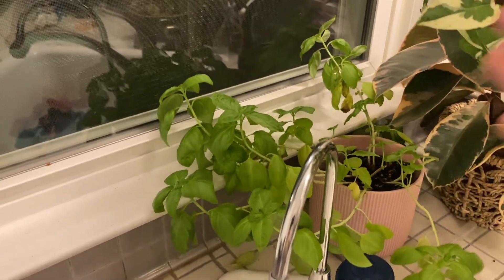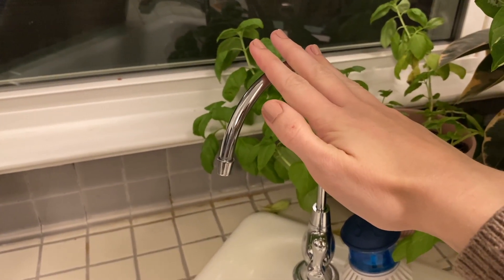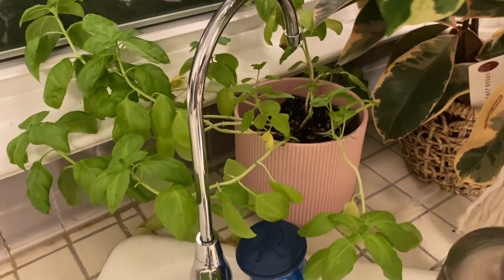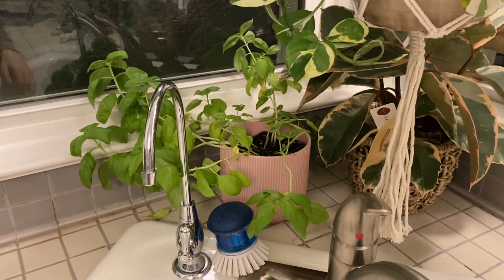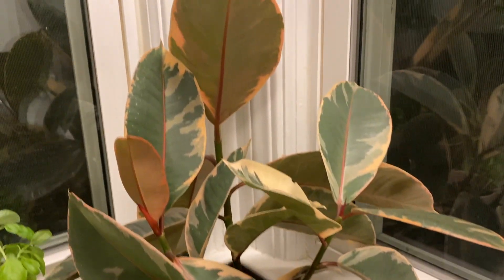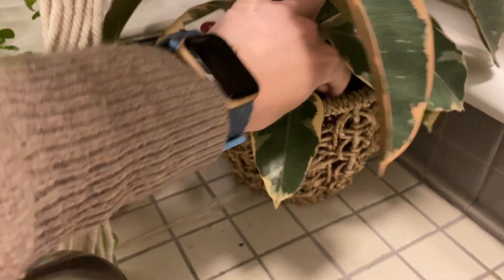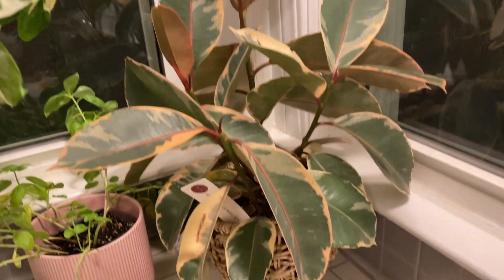The basil cannot take enough water. This is my reverse osmosis system — I use RO water for all of my plants. When I turn it around, it's actually the perfect height to water that plant while doing dishes. Back here is my lovely rubber plant, a Ficus elastica ruby with the red leaves. It's doing okay — not getting quite the light it wants, but it hasn't lost any big leaves so I'm not too concerned about it.